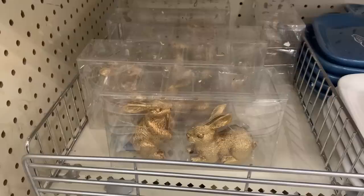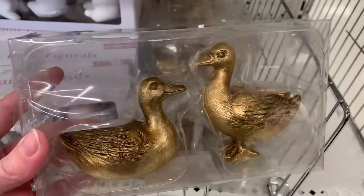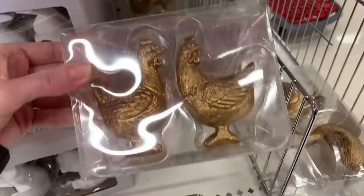Just like they had larger and smaller ceramic bunnies, they also have larger and smaller gold resin bunnies. The poses are a little different from the larger versions. The nice thing is you get two together — it's a box set of two for the same price as one of the larger ones. They also have a box set of two smaller resin ducks. I didn't see larger duck ones, but keep an eye out. Just found a third box set with chickens — again, no larger versions spotted yet, but they might just not be out yet.